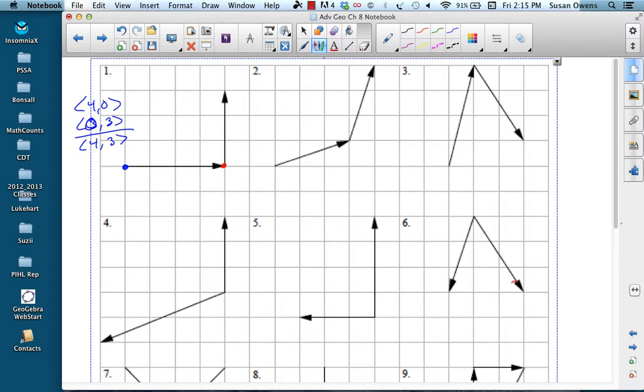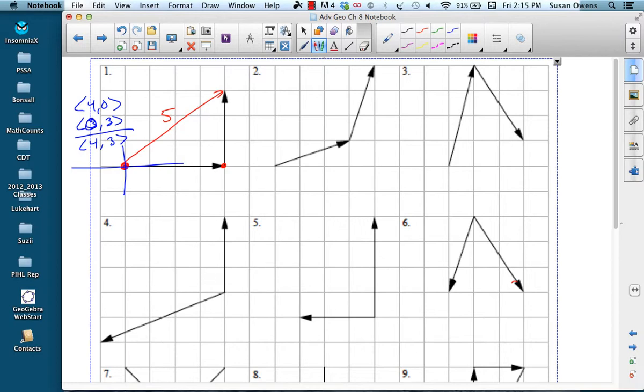So my resulting vector should go over 4 and up 3. I can draw it anywhere I want, but watch what happens if I draw it from the first vector over 4 up 3. Notice it goes to the top of the last vector. So that's my resulting vector. Now, when I name this vector, I pretend that its initial point is the origin. So I want to know what is that angle from 0 degrees, and I also want to know the magnitude of it. The magnitude's easy because it's a special right triangle. It's a 3, 4, 5 right triangle.